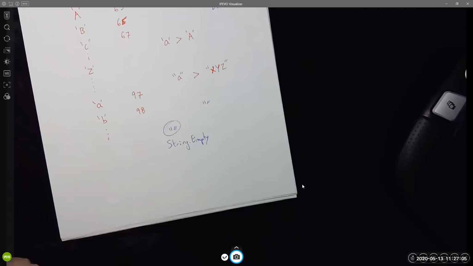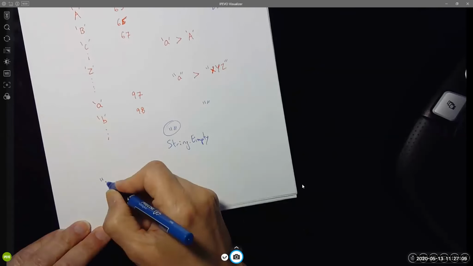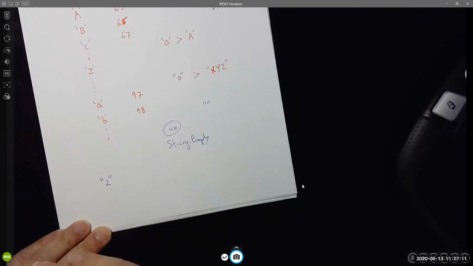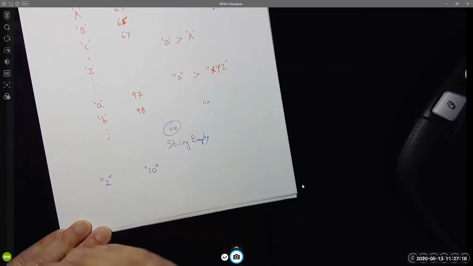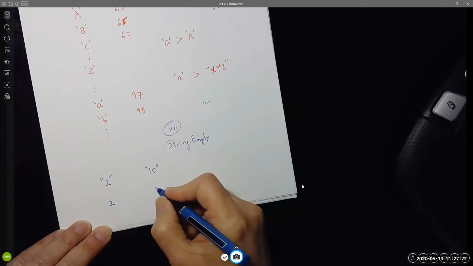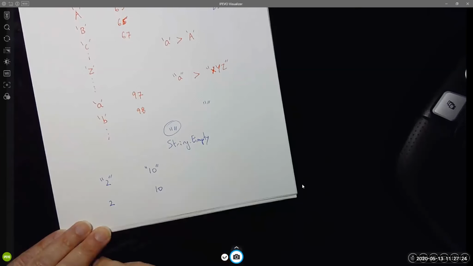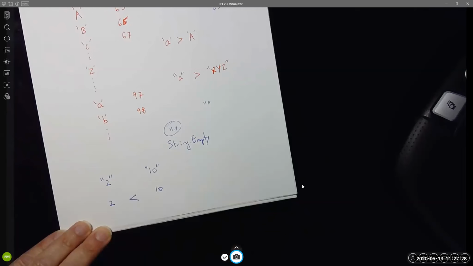There is a character string 2, and there's a character string 10. And there is a number 2, and there's a number 10, right? Now as a number, 2 is less than 10, right? Numerically, 2 is less than 10.